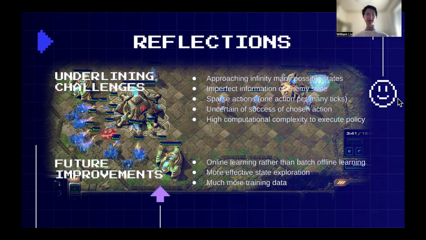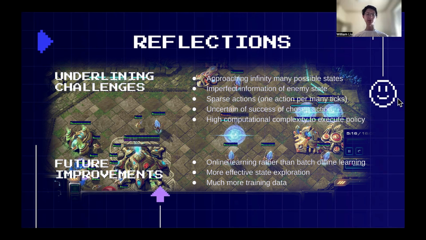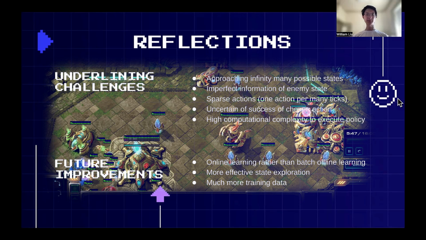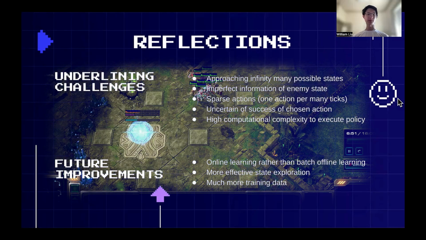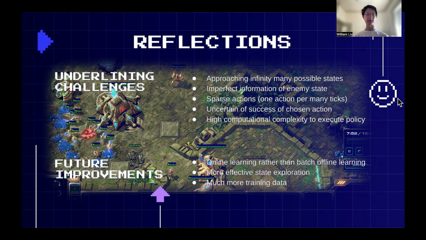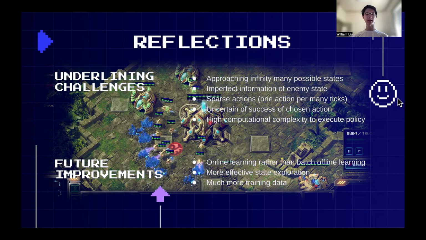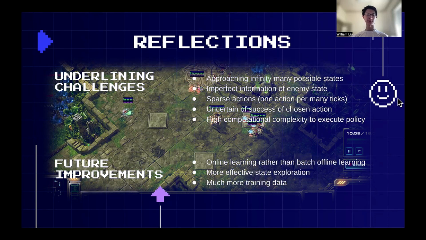Let's talk about some of the underlying challenges to creating a StarCraft 2 bot. First of all, there are many states, so we have to be smart about which aspects of the state we keep in the model and which aspects to disregard. There's imperfect information of the enemy state, since there's fog of war. We only have sparse actions, where we execute one action per many game ticks. So we have to figure out how to model this effectively in a reinforcement learning context. The way we did this was that instead of only recording the actions that got executed, we also included the actions that the bot desired but were not able to execute. There's uncertainty of whether the chosen action is successful, and there's high computational complexity to execute the policy.